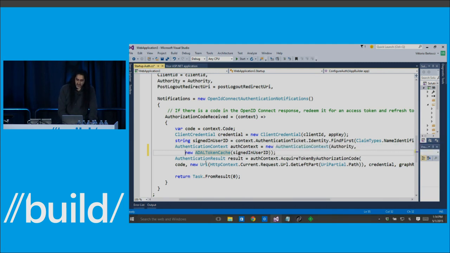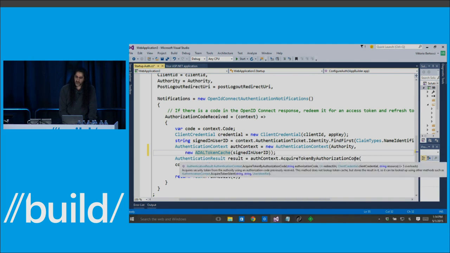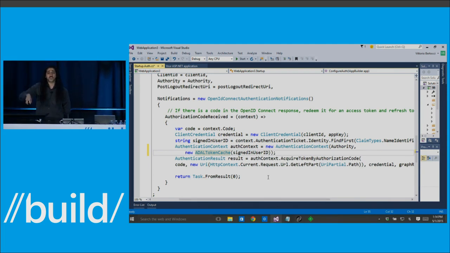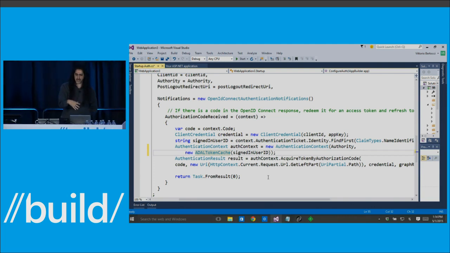Then after you have done that, you just ask the directory to give you a token through an authorization code. You pass this code, and you pass the credentials of your app. Your app is a website, so it has its own credentials. It can be a certificate, it can be a string. In this case, it's a string. Visual Studio created all these for me, so that's why you didn't see anything happening. If I execute this again and put a breakpoint here, you'll just see it going through. It doesn't add much. But you'll see that at sign-in time, I actually acquire this token.